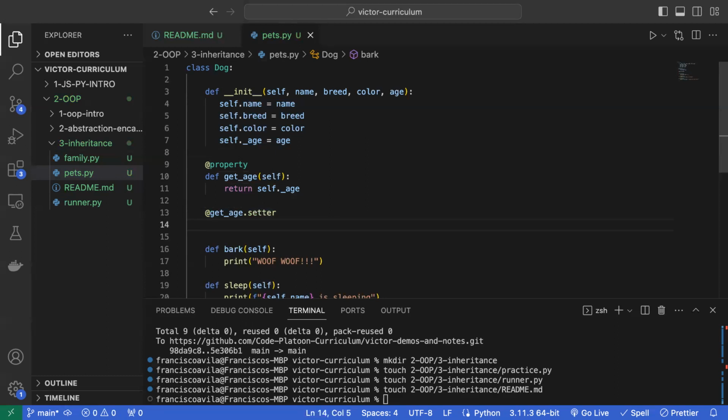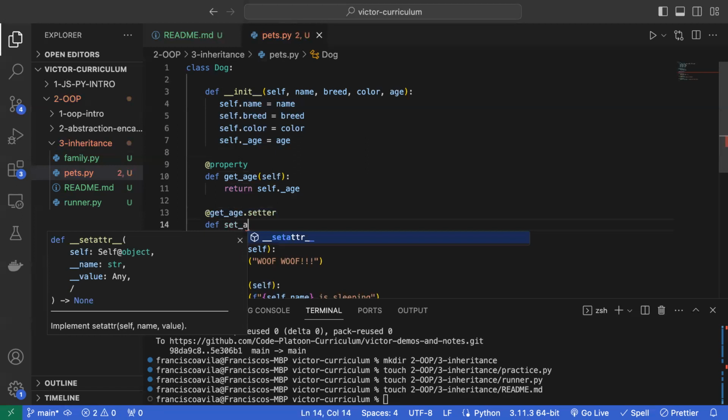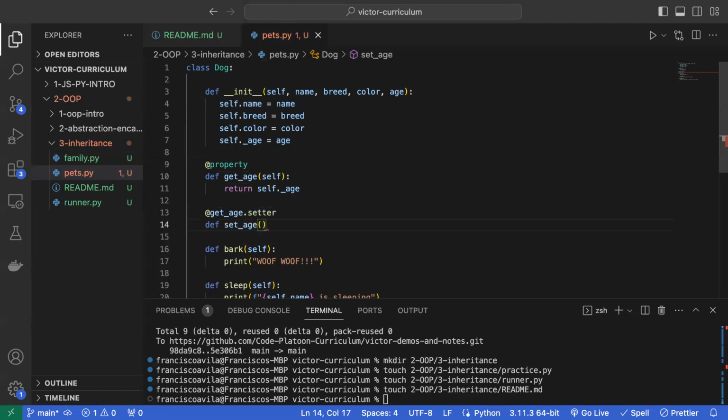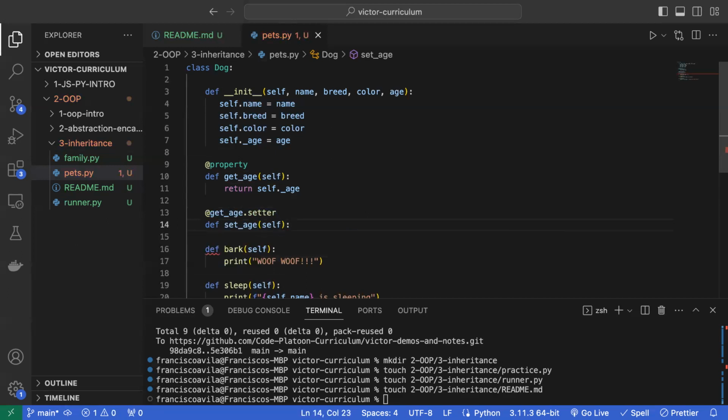So now we have our setter being initialized, but how do I create the setter itself? You would say def set_age, self, comma new_age.